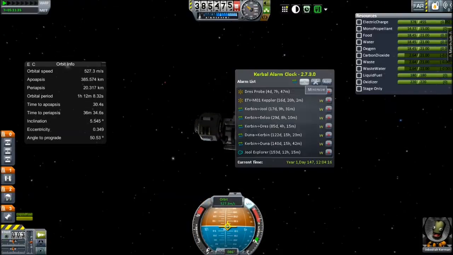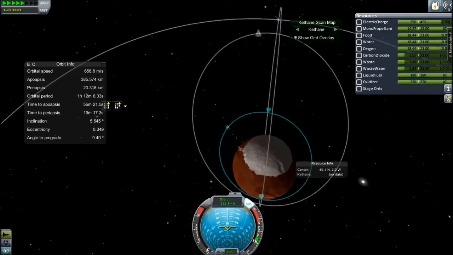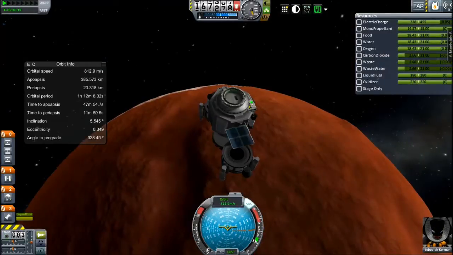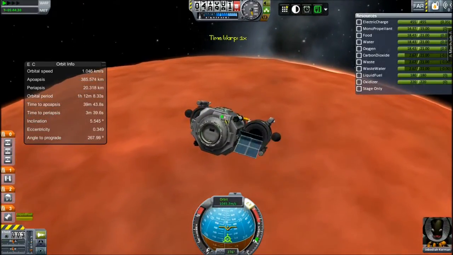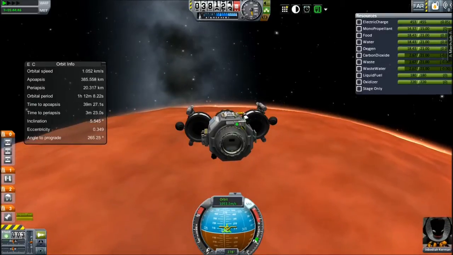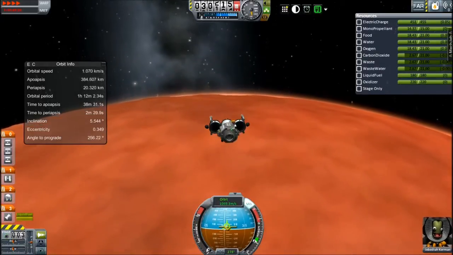But anyway, I was just checking my alarm clocks there, because I was a little worried I had some stuff coming up. And in 4 days, I do have a plane change for Dres probe, and then I think a Jool probe after that or something. I'm not entirely sure. I didn't see it. It zipped by too quickly. But yeah, at some point I want to be going out to Jool as well. I want to go to all the planets and just put bases everywhere. But it is quite a big task, and I am trying to research things and get science, so I can't just time warp past them.